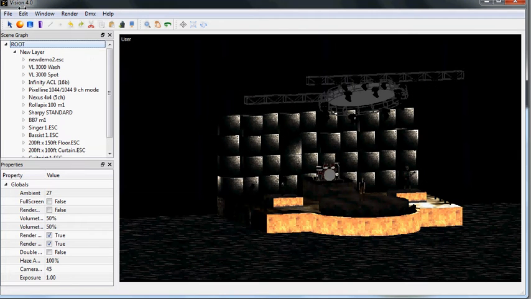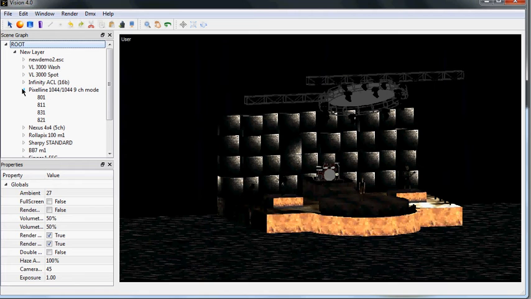Now on the left hand side, as I mentioned before, we do have the scene graph. A couple of things are unique with this latest release. You may remember that if you were working with Vision 2.3 PC, certain LED fixtures and other types of fixtures were what we referred to as multi-part fixtures. As an example, the Pixelline 1044 in 9-channel mode was really 3 separate segments. But the way those were handled in early releases of Vision, they would come in as 3 unique fixtures.